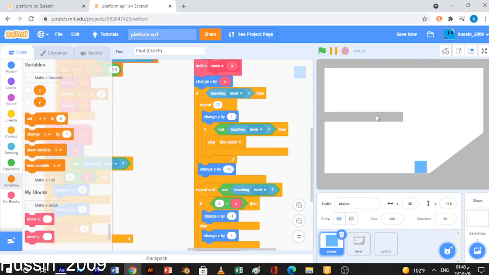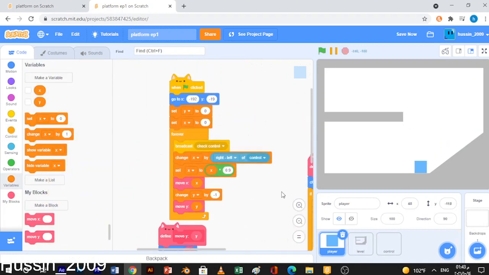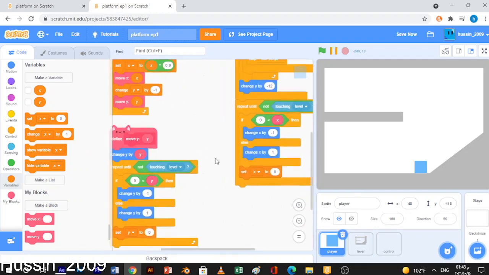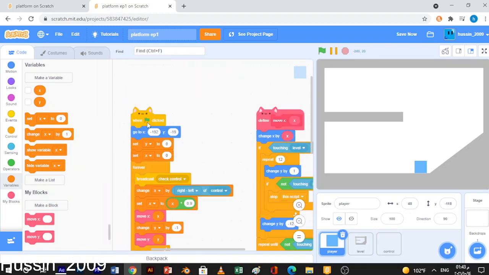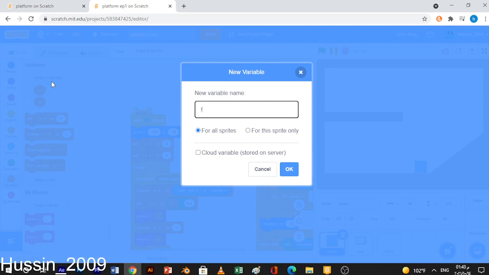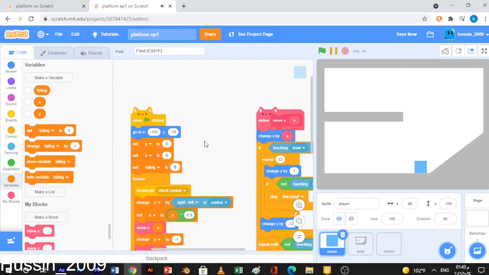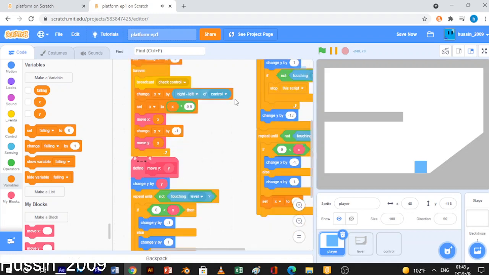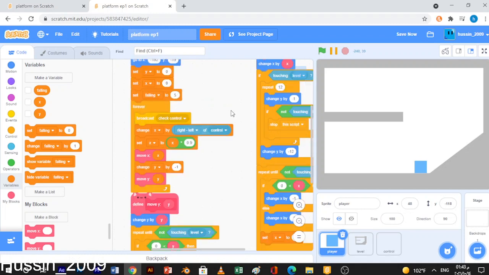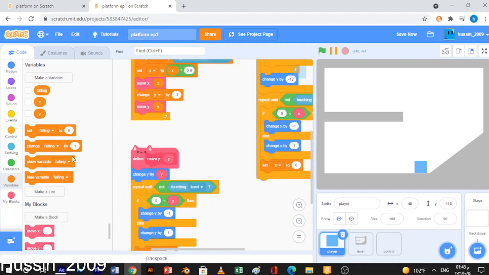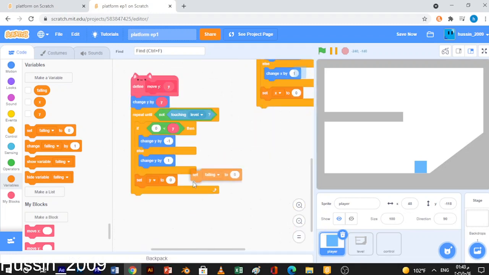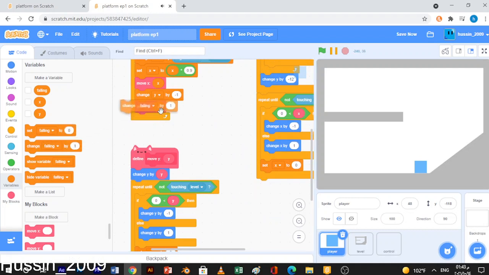So there is something missing. The player must be able to jump. So make a new variable, falling, for the sprite only. Set falling to 5. And here I will set it to 0 and change it by 1 over here.